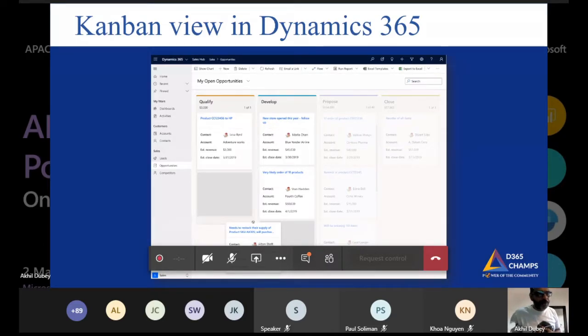But when it comes to managing the front line of the business, your sales team and your service team who are talking to their customers and working on the opportunity pipeline, then tools like Dynamics 365 need to have a feature like a Kanban board. So that's the reason it has been brought into Dynamics 365 Customer Engagement or Sales.